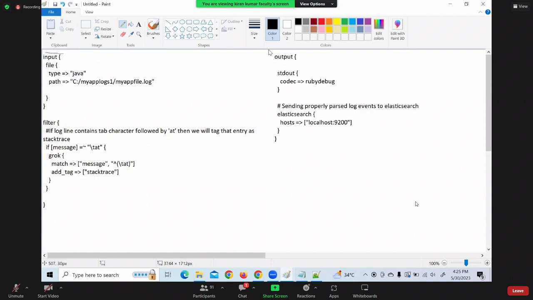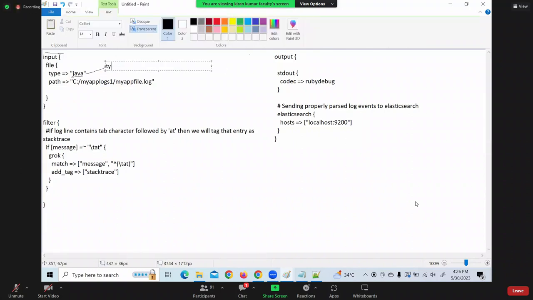See, this is actually a kind of Ruby script which your Logstash will understand. It will be like a JSON. So we'll define input. See, the type is that this log file is coming from a Java service.